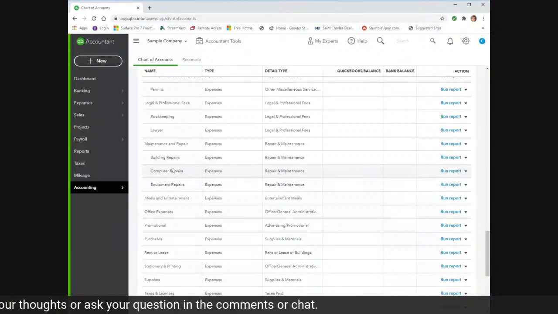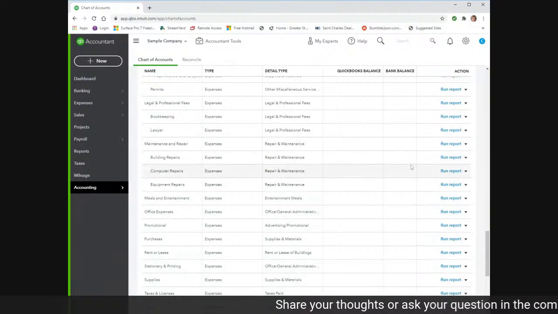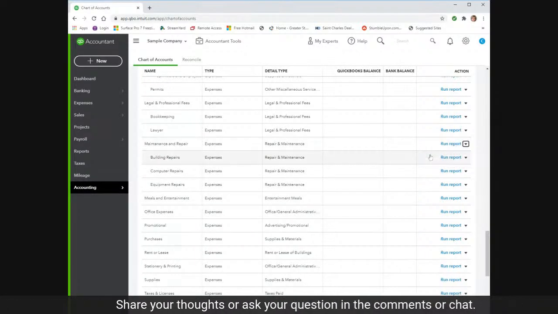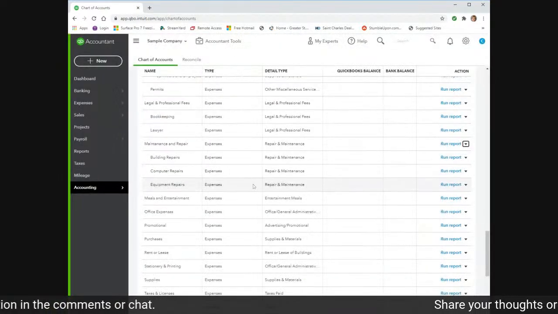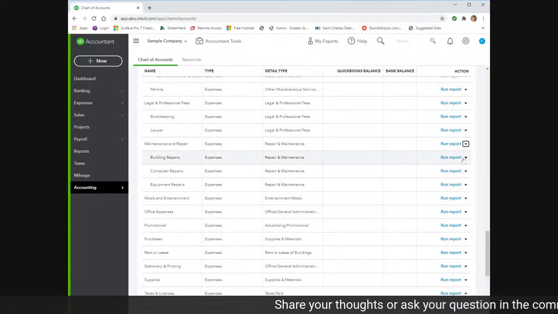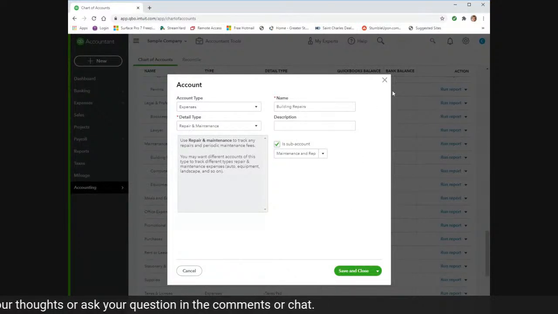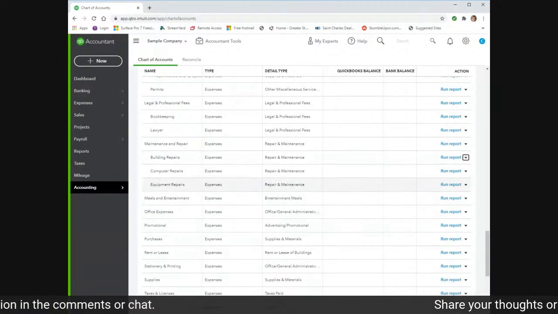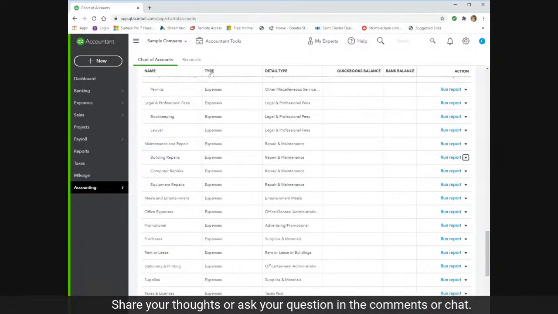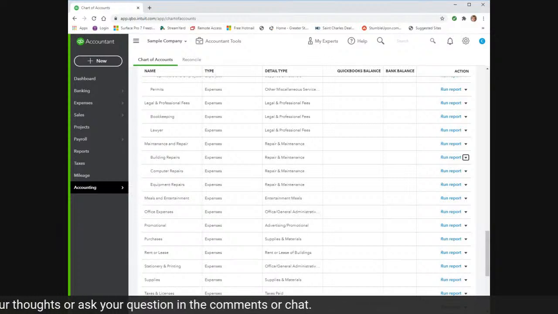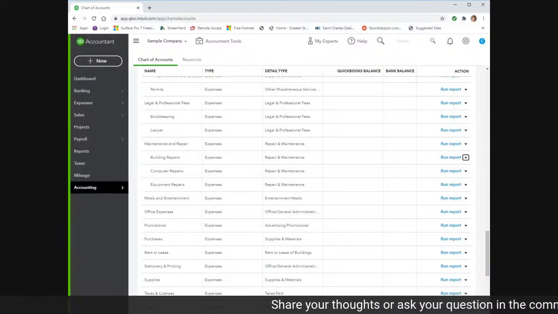But if I'm going to change or merge or do any changes to any of these accounts that are connected, I have to do all of them. So you can't have, this is the main account, it doesn't have this box checked. The sub-accounts have that box checked. So you can't have, if I was going to change this to cost of goods sold, it's a sub-account of an expense, so this account type has to match. So sometimes you have to undo sub-accounts to change them and then you can re-sub-account them.